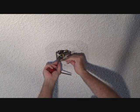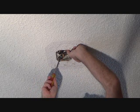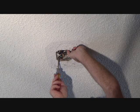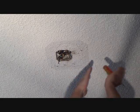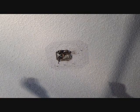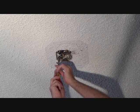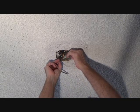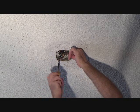And this is on a slide, and I can slide it just a hair one way or another. Your box, if it's a different size, you might see that you can slide it more. All I'm trying to do is get it centered in this hole. In fact, this whole thing looks like it's off this way, doesn't it? See, there's this much room here, and there's more room over there. I'm not liking that, because once I put this light fixture up, it might not cover this over here. There's only so much room I can go. But I can slide this thing over just a hair. That's all I can do.